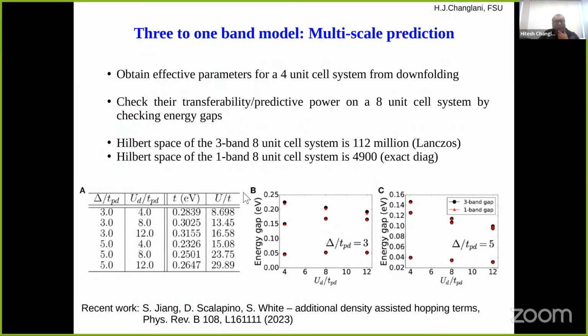And I just want to highlight that this kind of thing actually has some predictive power, because you can learn the effective Hamiltonian from some small scale calculation. And you say, okay, I'll make a list of T and U divided by T and so on after I have learned the 1-band Hubbard model. And I can then check what is its predictive power? How well can I get energies in the 3-band Hubbard model? So I just want to emphasize that there's a whole order of magnitude reduction in scale of effort, because if you do the Lanczos for the 3-band Hubbard model, you need 112 million basis states, but for just the 1-band Hubbard model, you just have 4,900. So it's greatly reduced. The complexity is greatly reduced if you can do this downfolding.